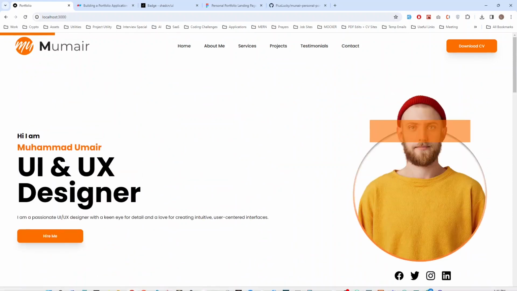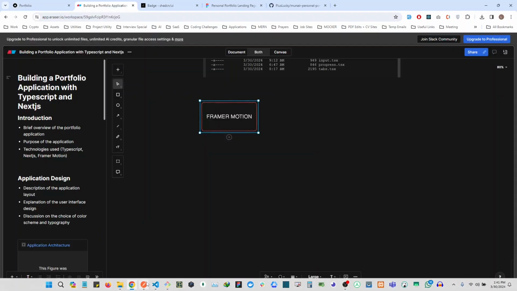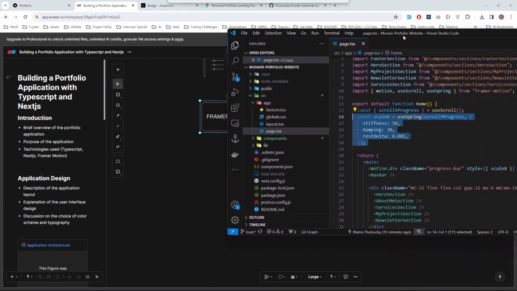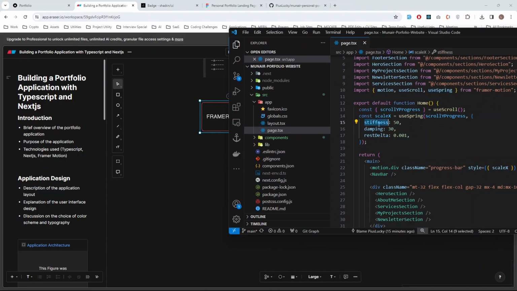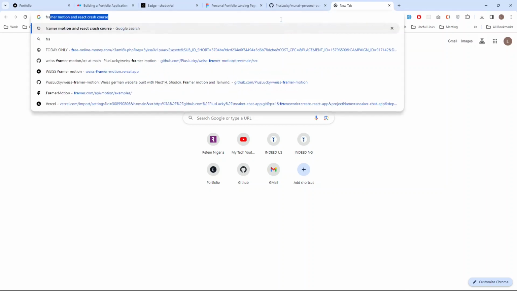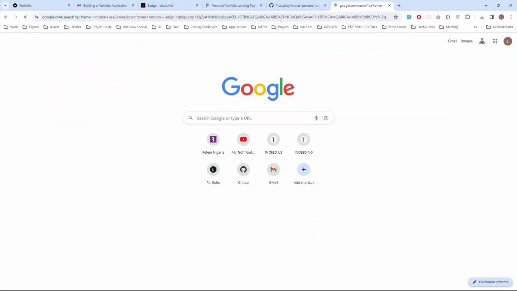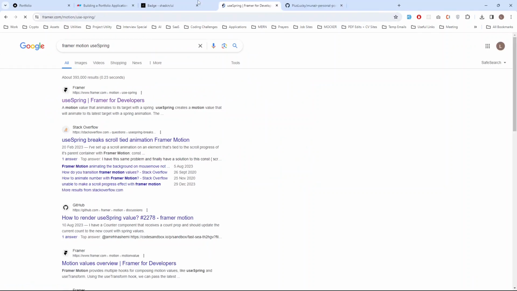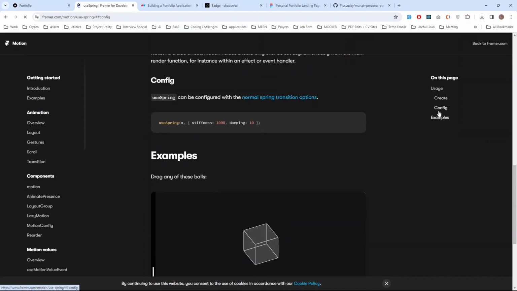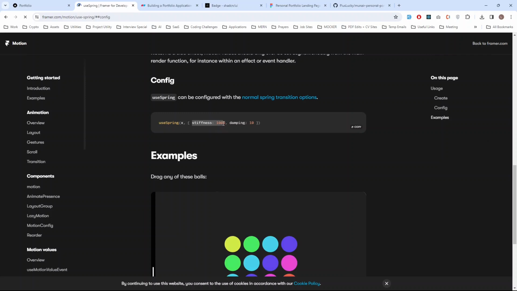This is something that is only relevant right here, so I'm going to open that up. You can see we're using this to control that. The useSpring takes in the stiffness, the damping, and the rest delta. I think you can just check out the documentation on how useSpring works. It's very straightforward. Let's do that. Framer Motion. Yeah, you can see the relevant use of it, and you can always come to the config part and set the stiffness, the damping, and so on.